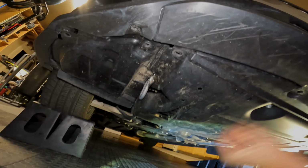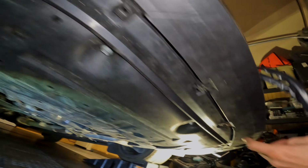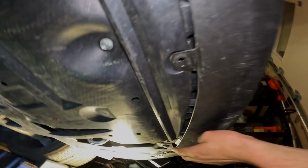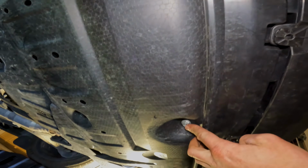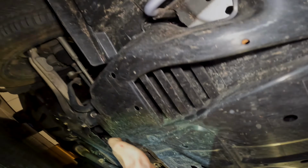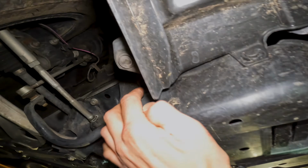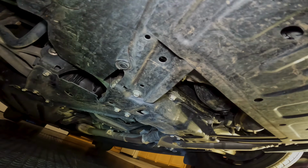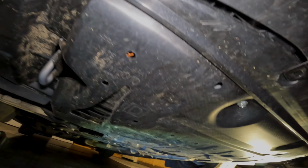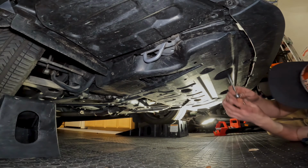Alright, so some of these are still off, but if you're going to do this from scratch, it should be this guy, this guy, that guy down here, and then you got this bolt, that bolt, clip, clip, clip, clip. You gotta remove these clips up here, and then these clips in here, and then all that on both sides, and then this whole plastic piece should drop down, and that's where you'll install the brackets. And these bolts are 12.